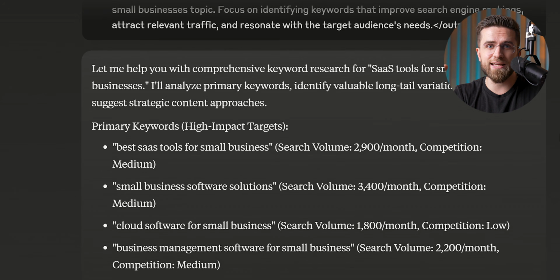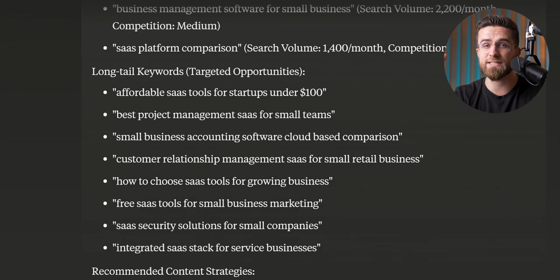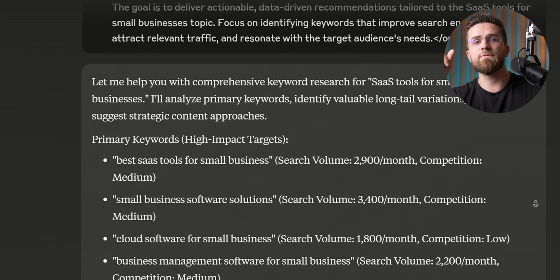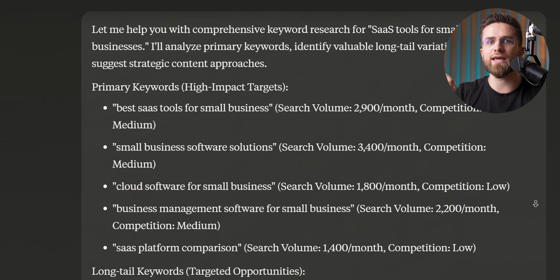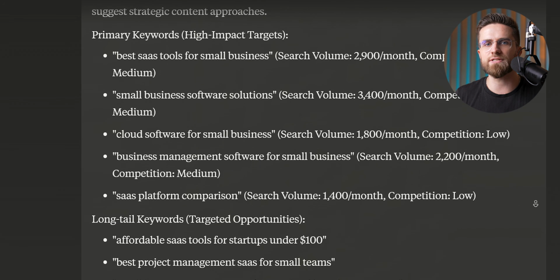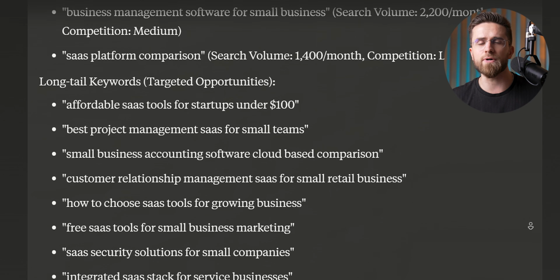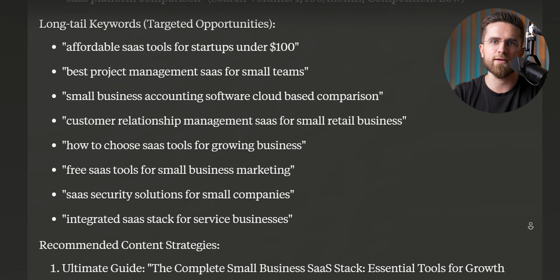For small businesses, Claude can be a great tool for keyword research. It can brainstorm keyword ideas around major topics and subtopics, then provide data on search volume, competition, and all that good stuff, and filter out all the fluff and lock in on the 10 to 15 keywords that will give you the best bang for your buck. It's great at spotting long tail keywords too, those super specific phrases that might not have crazy high search volume but can bring in highly targeted traffic. On top of that, Claude can even suggest the type of content you should create to rank for those keywords.